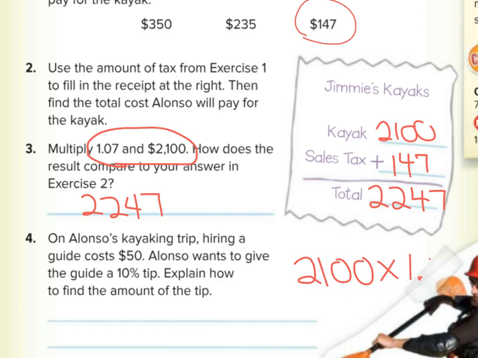And then if I tack on the 7%, so the 0.07, it's going to include the 1 times 2,100, and an additional 7%, or 7/100th of 2,100. So when you multiply 2,100 times 1.07, it will give you the total cost inclusive of the price before taxes. Go ahead and try this. Try it on your calculator, and you'll see that when you add the 1, it includes the price. If you do not include the 1 and you only do 0.07, you will get the 147. It's only going to give you the 7%, the tax. But if you include the 1 before it in the ones place, it will include the price before taxes.